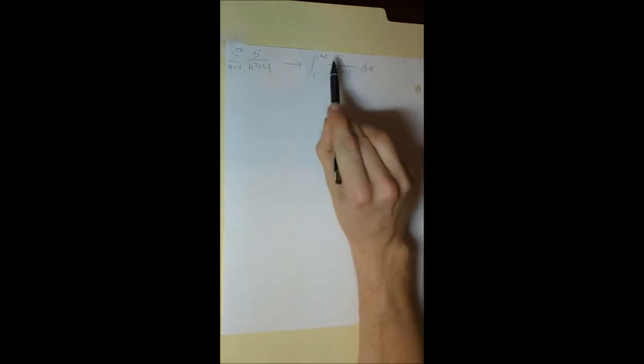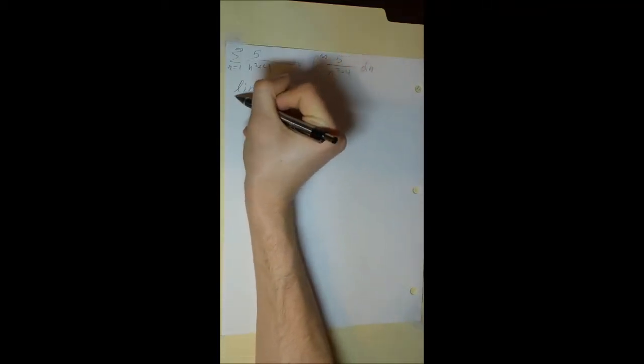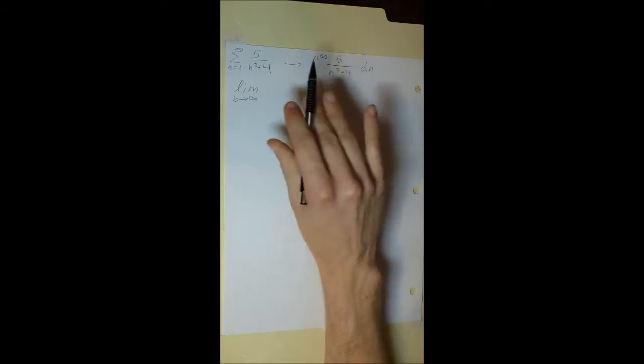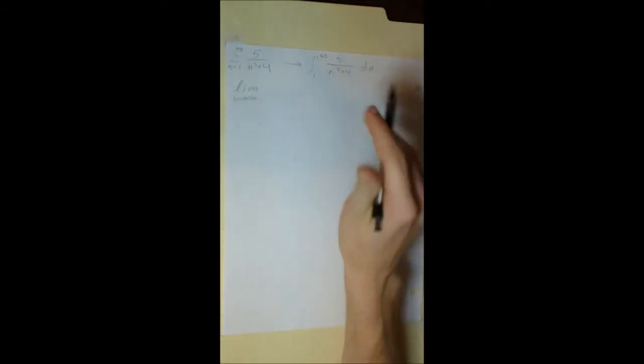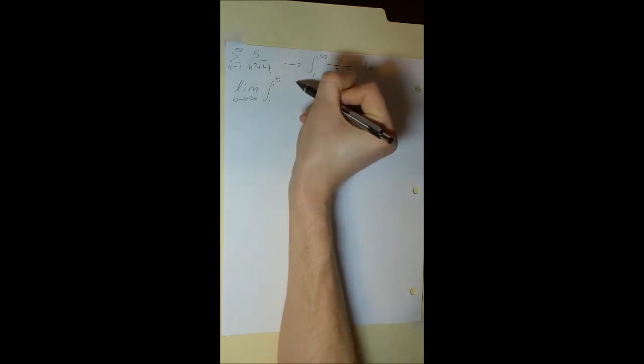Now, here's our issue. We're trying to integrate to infinity. We can't do that. So we have to rewrite it in terms of a limit. So basically this is like a cheap cop-out of instead of going to infinity, we're going to go to b. But you know what? b's going to infinity, so yeah, this is like a cheap trick. But it works.